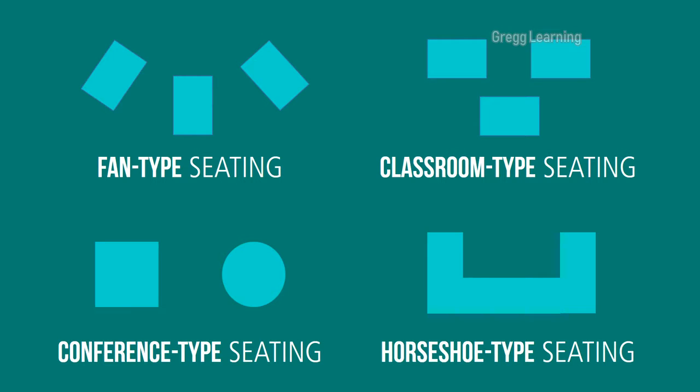If the primary training involves knowledge acquisition, with lecture and audiovisual presentation being the primary training method, traditional classroom-type seating is appropriate. Traditional classroom instruction allows trainee interaction with the trainer, but also makes it difficult for trainees to work in teams. If training emphasizes total group discussion, with limited presentation and no small group interaction, a conference-style arrangement might be effective. If training requires both presentation and total group interaction, the horseshoe arrangement is useful.